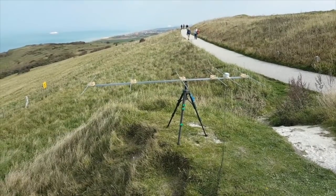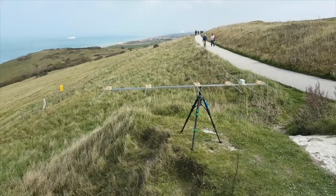So that's the reason why I want to build a new 2-meter Moxon antenna, which will be directional. Not as directional as a Yagi-Uda antenna, which I built on a portable model. You can find the video also. Actually, I'll put it down there too. But I love my Yagi-Uda antenna, but it's not that small. So I know that a Moxon antenna will be fairly small, and it gives you a 5 decibel gain.